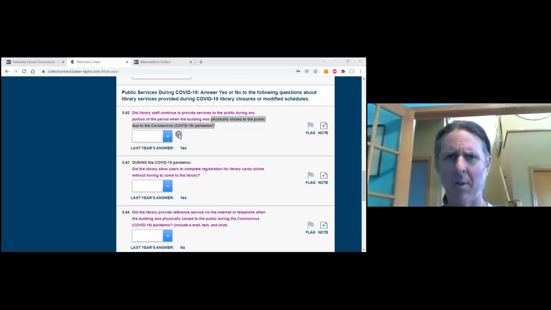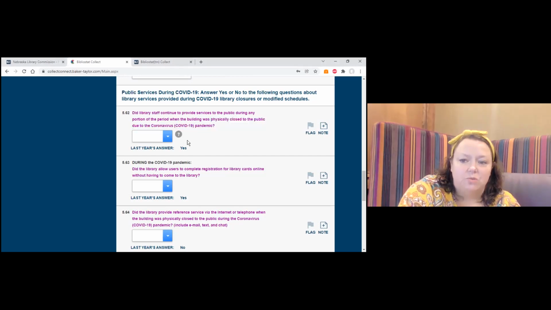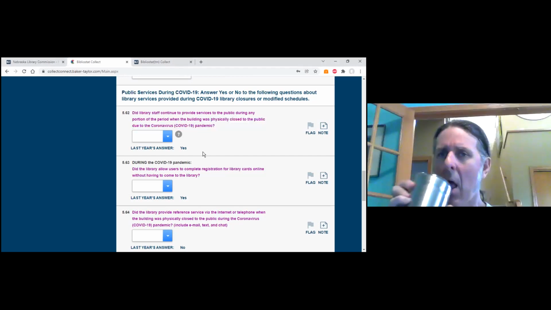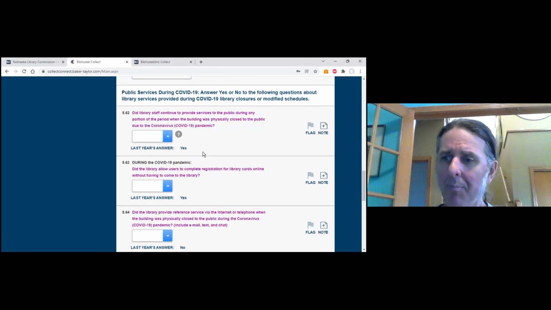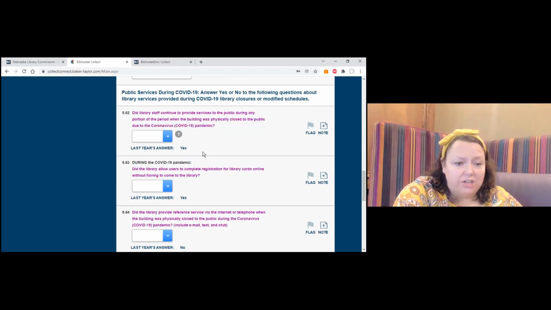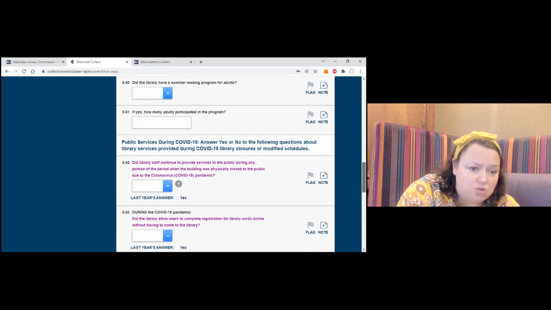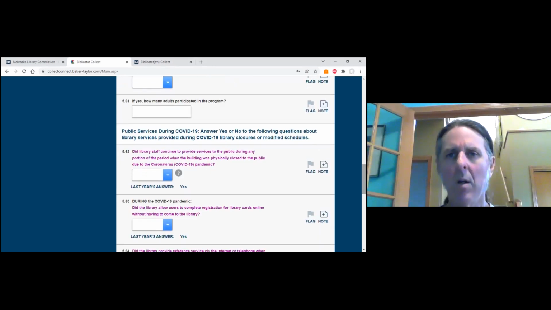Trying to think of some of the other ones. Wi-Fi. Sam, here was where the question Wi-Fi was, outside the library. They were wondering if they weren't physically closed in the 2021 fiscal year, but they were in 2019, 2020. So how would we fill that out? This just covers the reporting period for the fiscal year on this survey. So if you were closed last year, but not the reporting period for this survey, this would be a no.